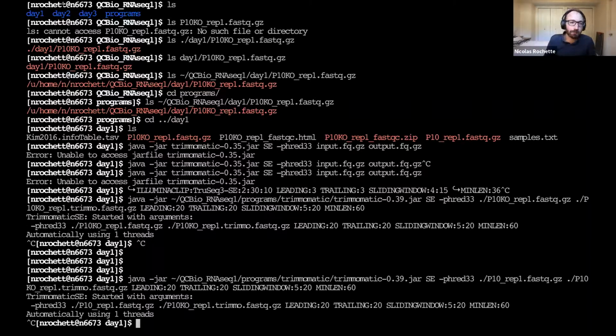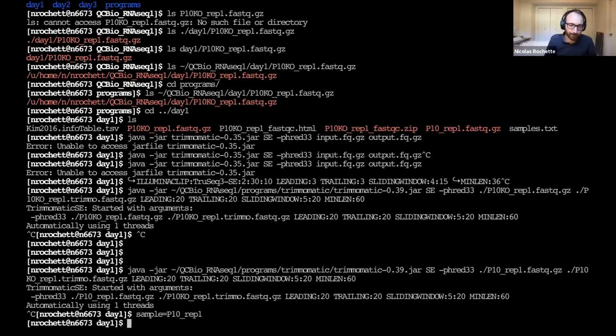And so one way we can do this is actually to use shell variables like this.